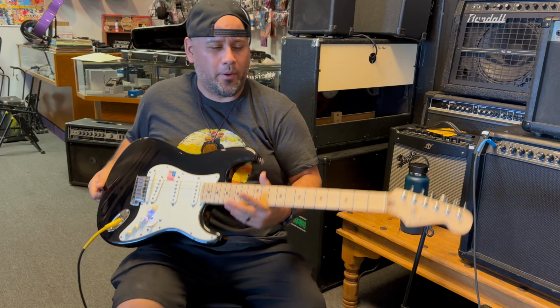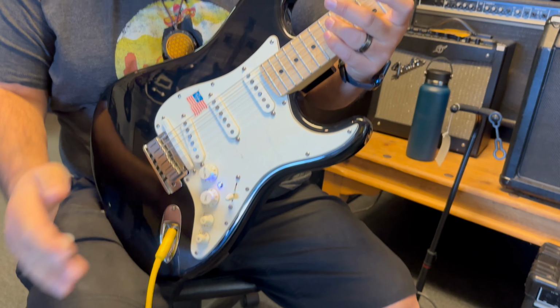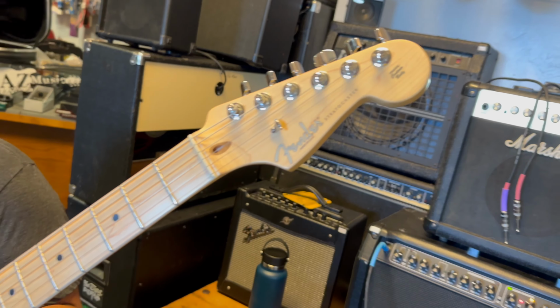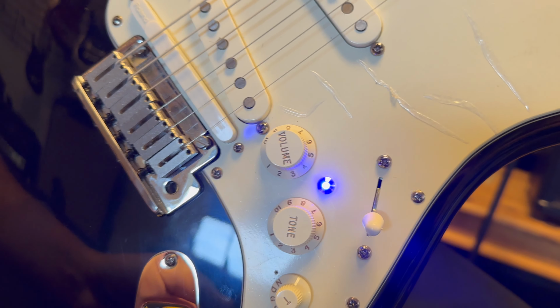And we're back here with this beautiful Stratocaster Roland VG Edition. Man, this guitar is so cool, guys. I got to tell you. I mean, who doesn't like a blue light on their guitar? Who doesn't like that? I can't think of many people who don't. Right? It's wicked, bro. Wicked.